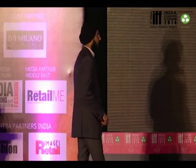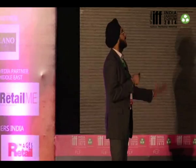The layout part. Of course, when we do the larger specialty store or department stores, different kinds of forms have to be developed in terms of how we move into a space. You might already be aware of this fact that typically, Indians, when they move into a new space, move and look towards the left. And Americans move and look towards the right-hand side. We don't know the reason.